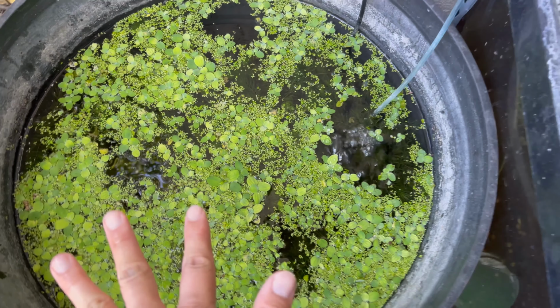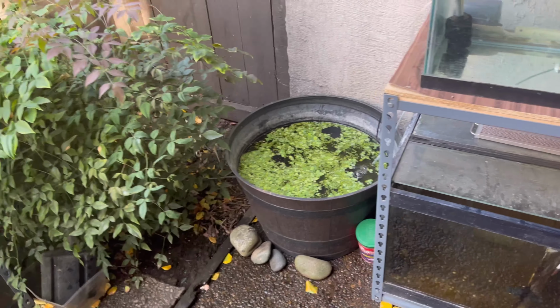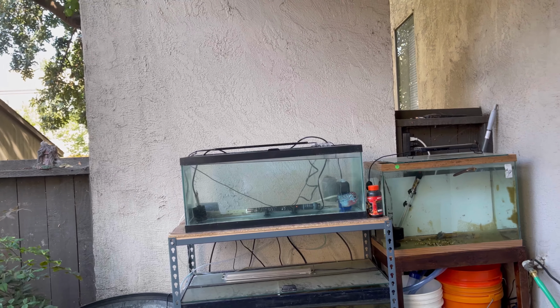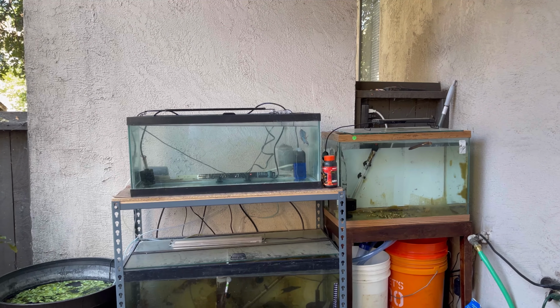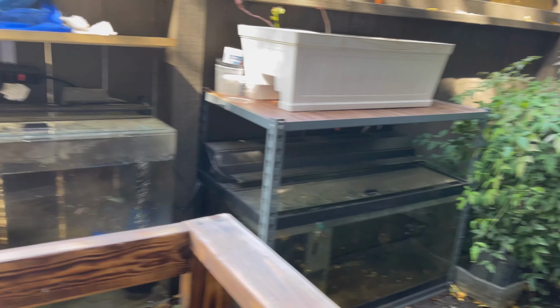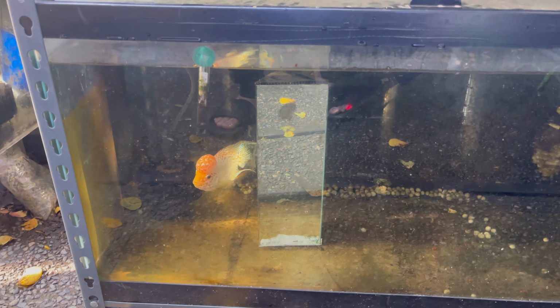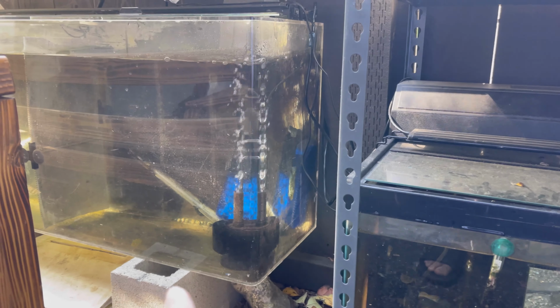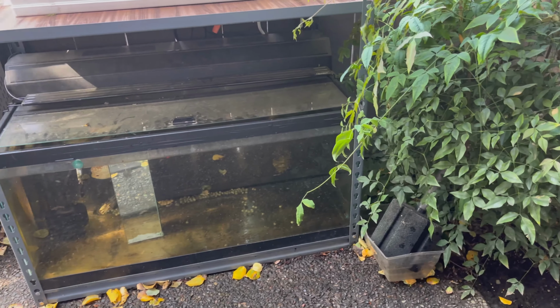So I hope this pH is the same as the one that I had in the tank here. I didn't do any testing, but as far as I know, barbs, goldfish, tetras, they could stay together. But I did try putting other fish into the flowerhorn water, and they did die because after a couple days it was too crazy. The water was too much for them. So yep, after this video I'm gonna run the hang-on-back filter overnight, maybe 2 hours here. I can't do it on this one because it's acrylic, there's this big gap right here. I could run it on here, I could run it on here, so it'll just siphon up all the poop and whatnot in there. And yeah, that's it.